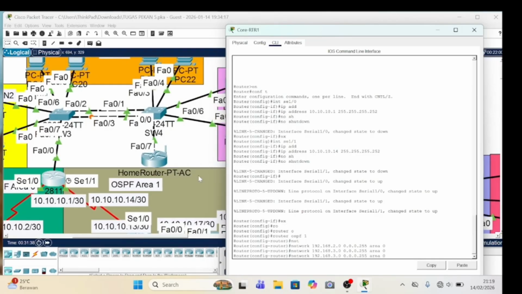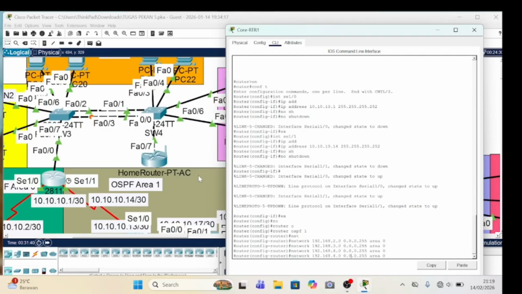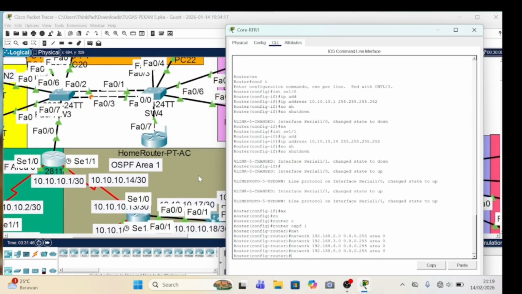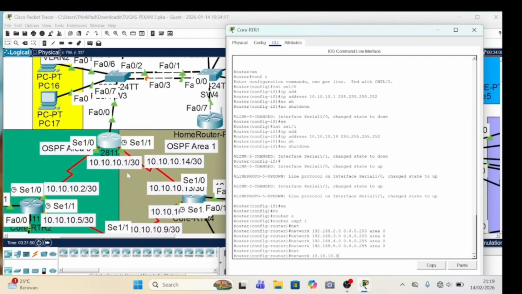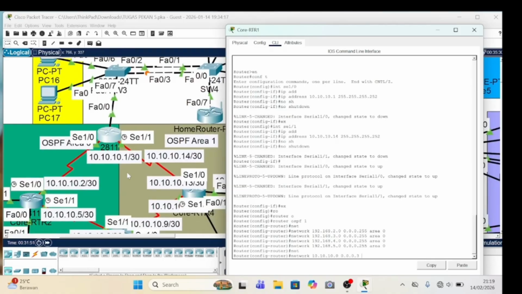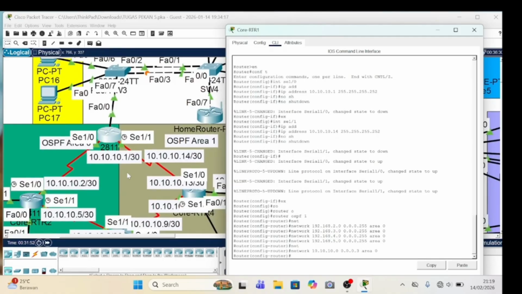area 0, VLAN 3, VLAN 4, VLAN 5, and network 10, 0, and it's area 1.